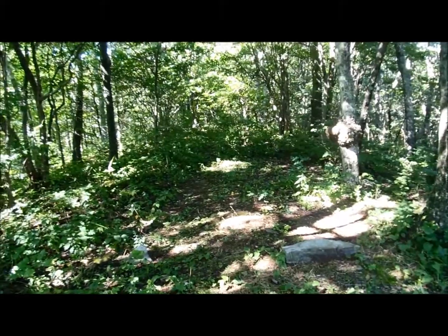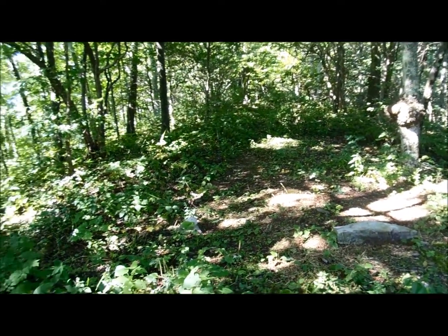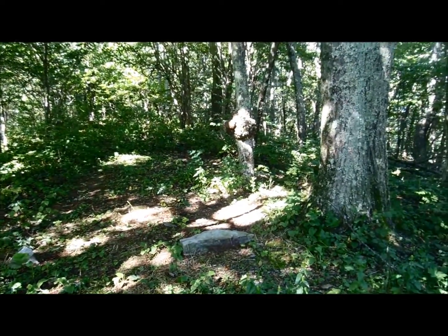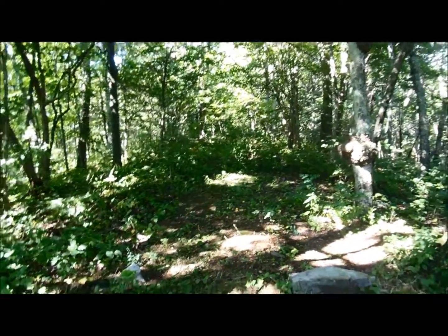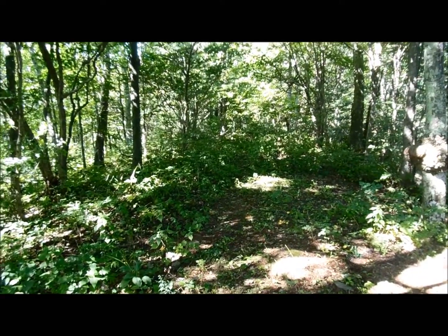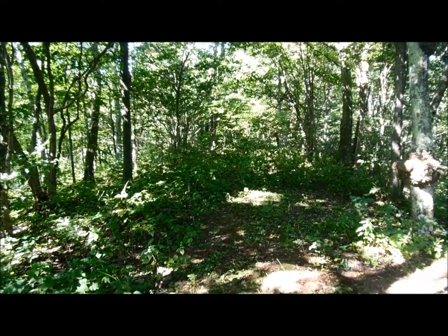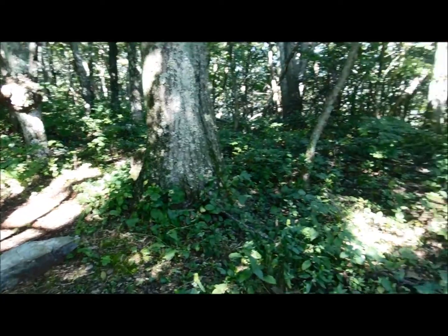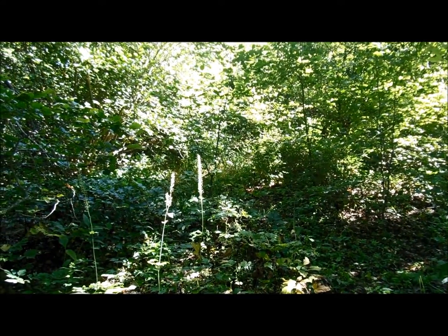Well, I've wandered around up here along the ridge line in the area where the lookout tower used to be. I was hoping maybe I could find some old concrete footings or something, but I don't see anything. That's the direction I came from. Maybe you can see that there's still even today part of a little trail coming back here. And then there's this little bit of an open area up here. And then heading further along the ridge line, it's just dense, really dense vegetation.